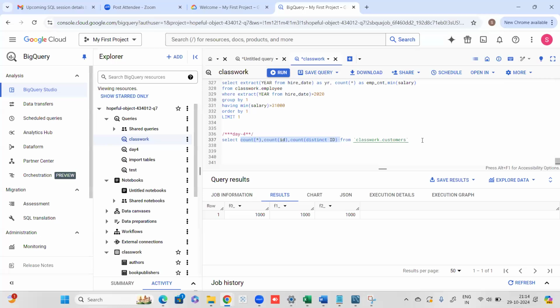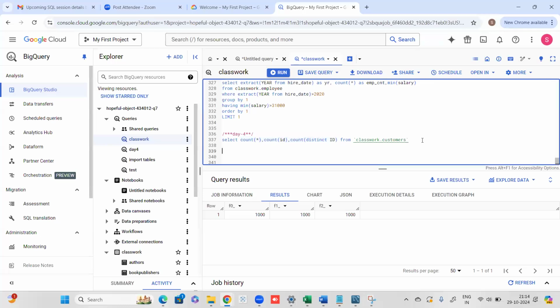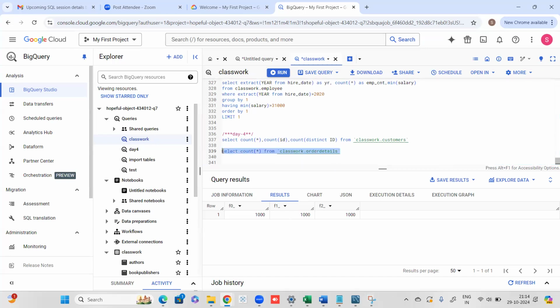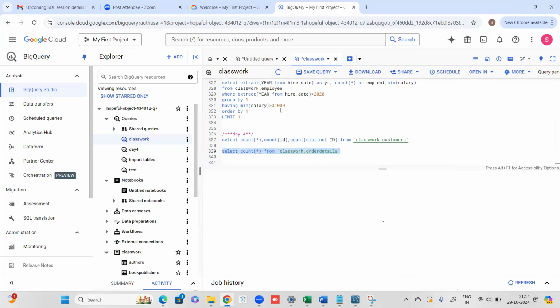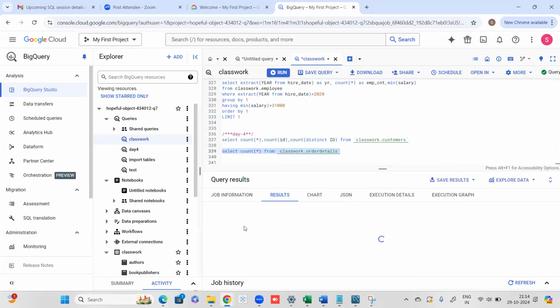So how do I check that? I will say select, first of all, I'll just check the count from the order details table. If I check the count, I think it is 14,977.